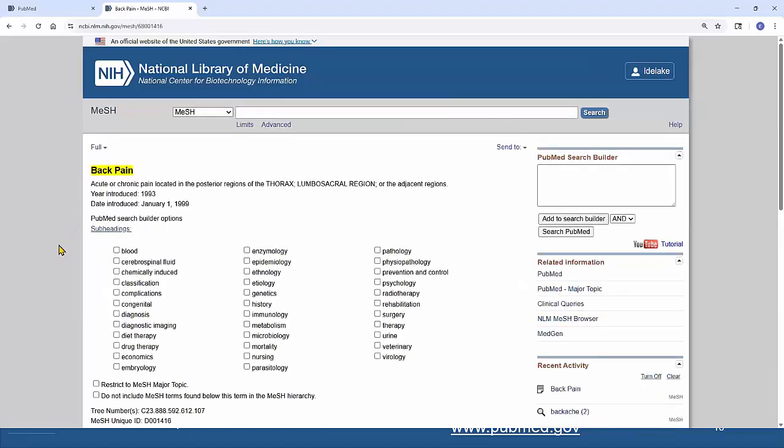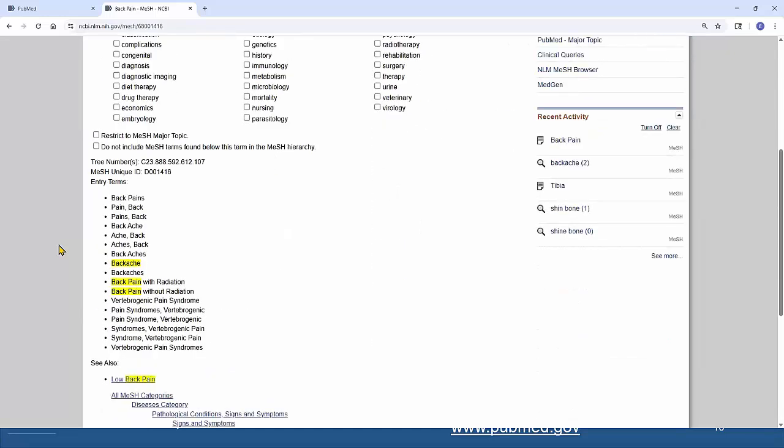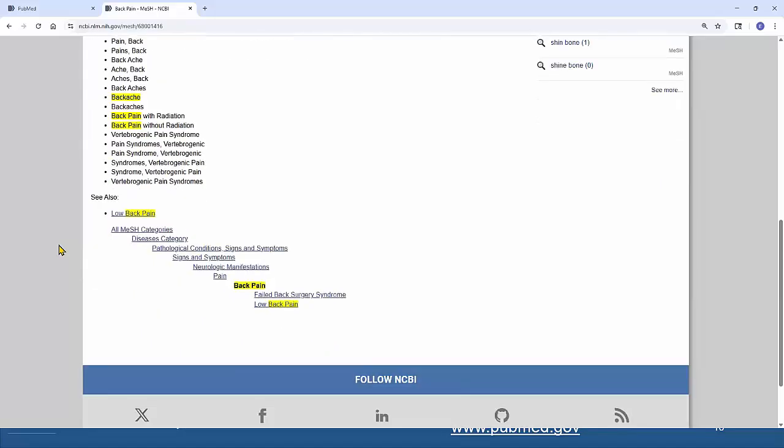Then scroll down to the hierarchy section of the record, which is underneath the entry terms. We see under back pain there are two narrower MeSH terms, failed back surgery syndrome and low back pain. These two narrower MeSH terms were included in the search we just did, even though they did not display in the search details.